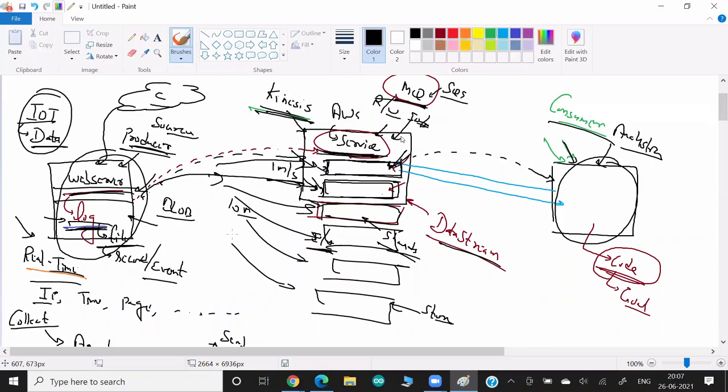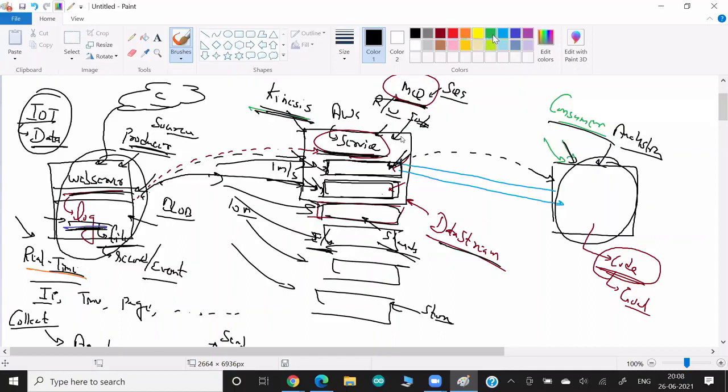So you can create, technically, as many shards as you want. The Kinesis service is actually based on shards, like these boxes. They charge you on a per-shard basis, so the more shards you create, the more they're going to charge you. Okay, so this is one thing to keep in mind.